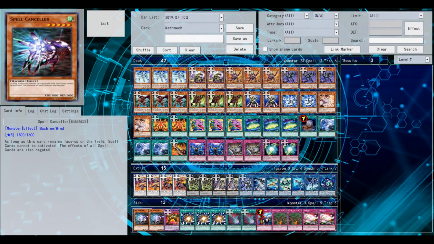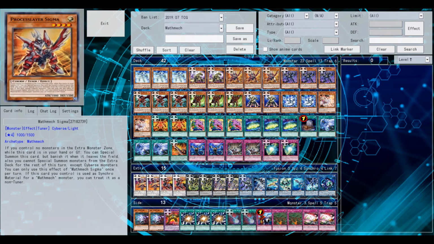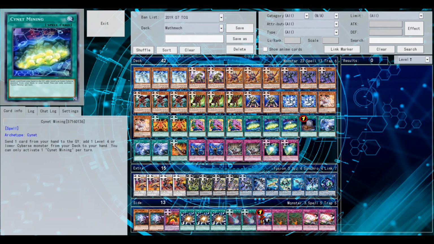Spell Cancelers, like I said, Sky Striker hate. Sky Strikers will hurt us. And this card's amazing because it comes out and is Jinzo. So your opponent who plays Sky Strikers will never Widow Anchor your first special summon. You have 9 free special summons here. If you don't have it, you have 6 more searches for it.